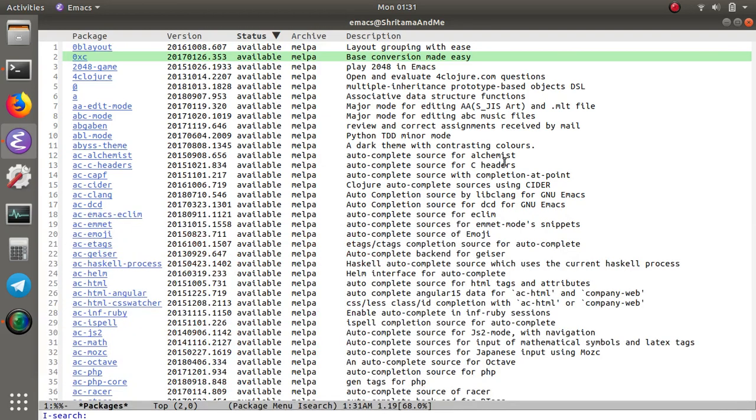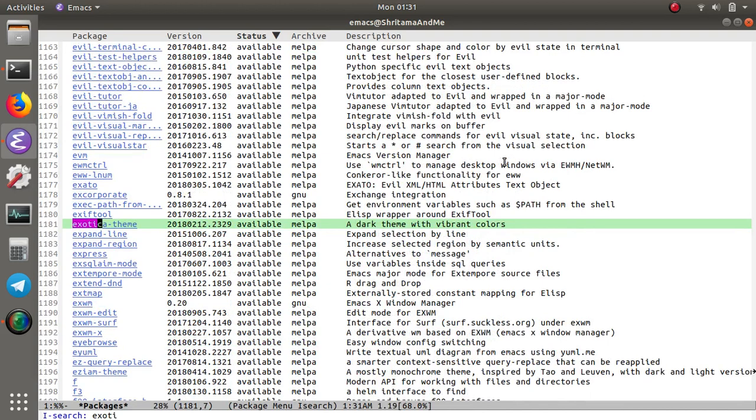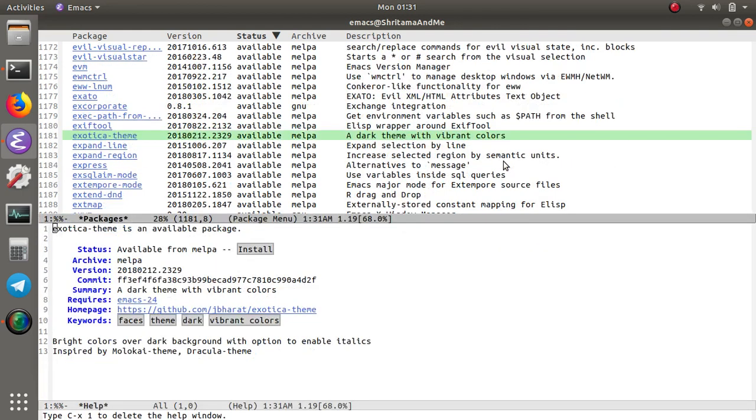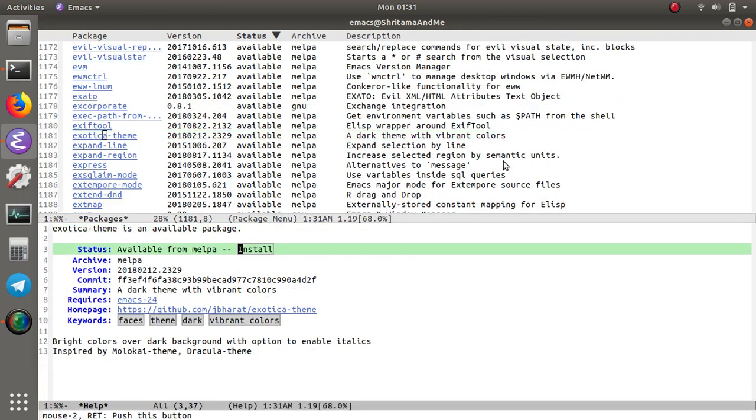Now the theme that I'm going to install is this Exotica theme. If I press enter, you will be prompted here, and let's install that right away.